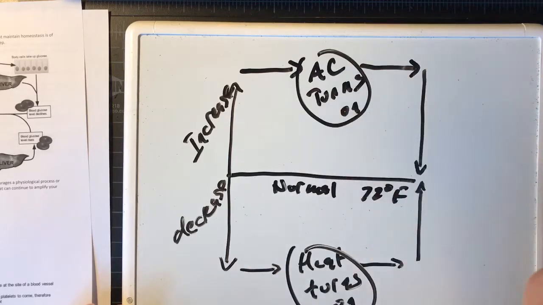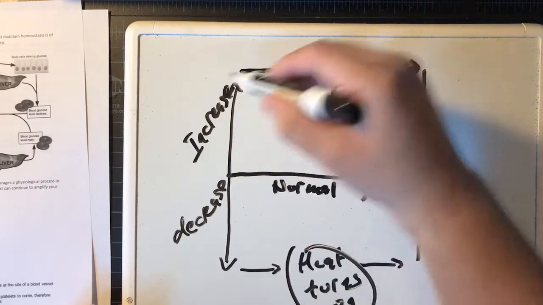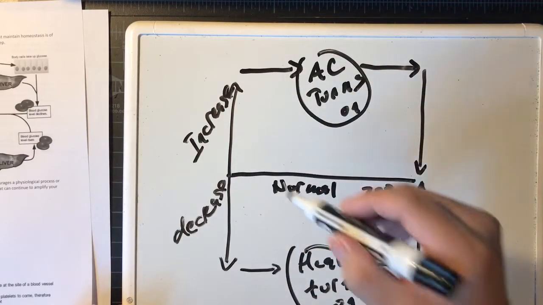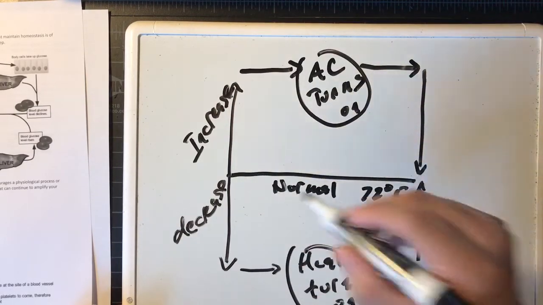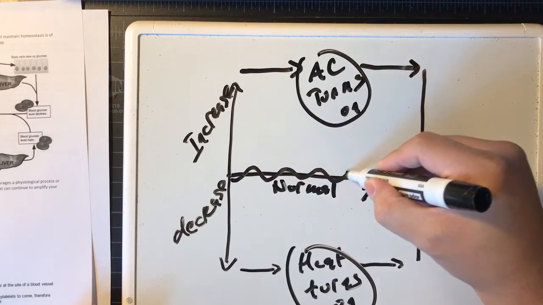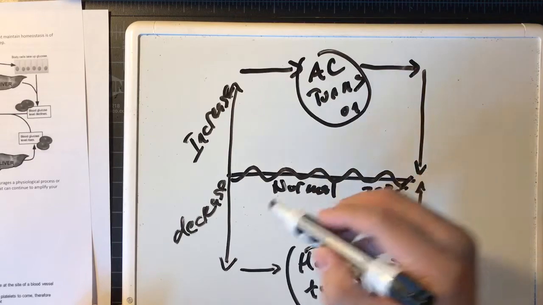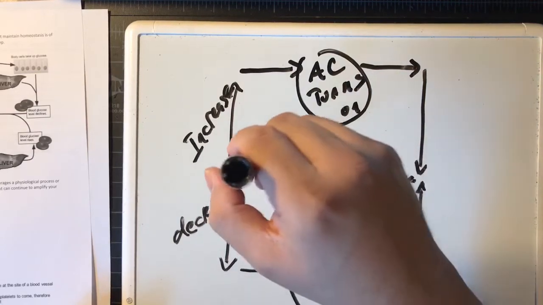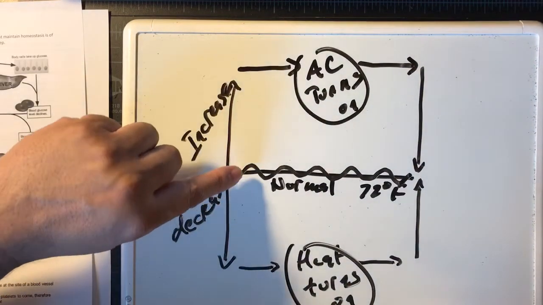This is obviously not your body. It's air conditioning and heat. Now, because of this going up or going down, normal actually is not a straight line. It's actually more of something that looks like this. It goes like that. It's like a tightrope walker. If, say for example, you look at an overhead view of a tightrope walker, if he starts leaning to the left, what happens?